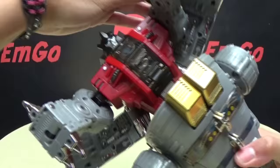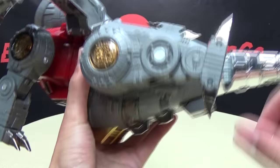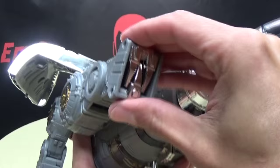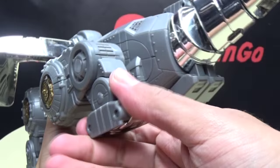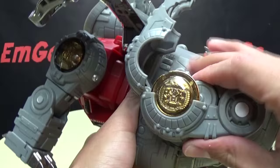So now we will move on to the lower body. You want to take the hind legs here. You want to bring them straight back like that. You want to take the claws, fold that in like that. You want to bend it at the knee all the way as far as it will go. So you have access to this panel right here. And you can open this up like that. And then this swings right into this piece right here. Close that up. And there you go.